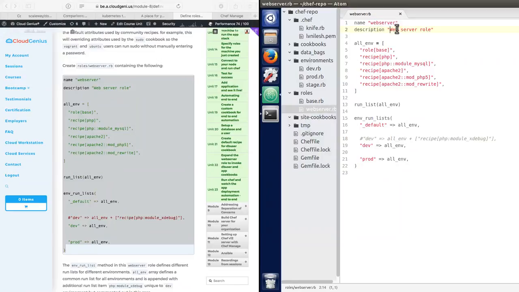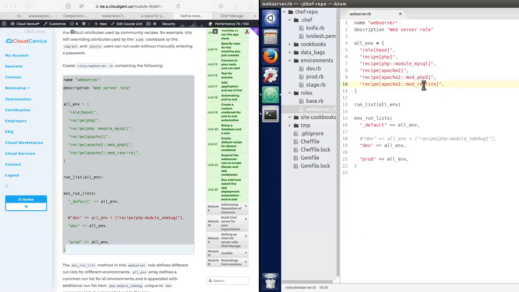It has the description, web server role. In that role, I will say, you know what, you better get the base role to begin with. And then add PHP, add Apache, and you're done. There are a couple more things, like you add the PHP module MySQL, add mod_rewrite and mod_php5. These are dependencies as required by WordPress.